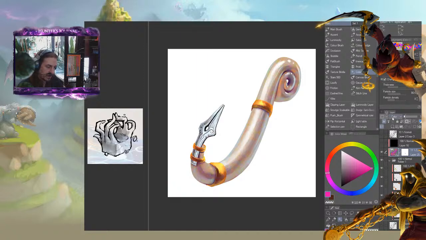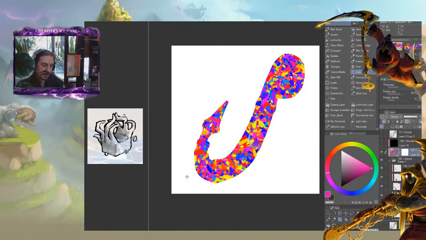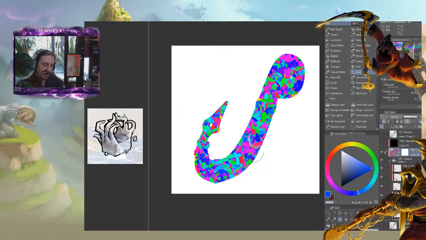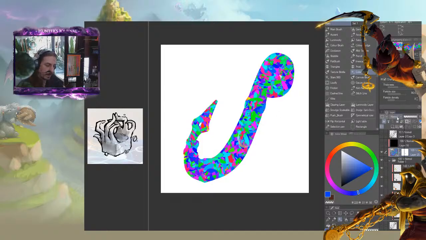So if I set this to normal and 100%, you can see that this is restricted from blue to orange, right? We don't get any green in that now. Although green might be good. Maybe purple to green would be a good color for this.